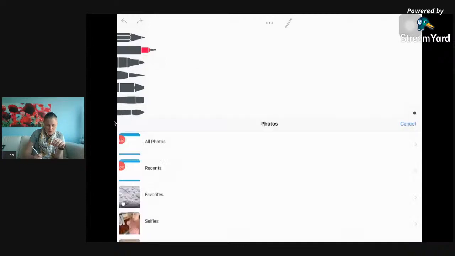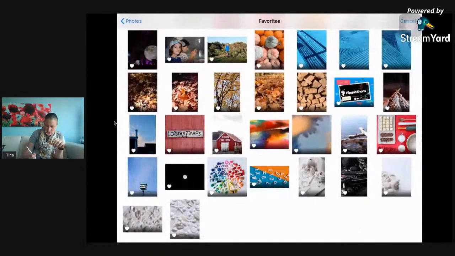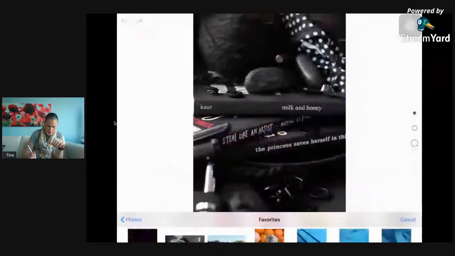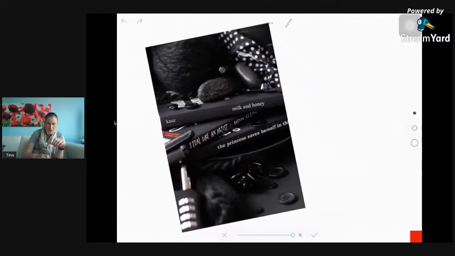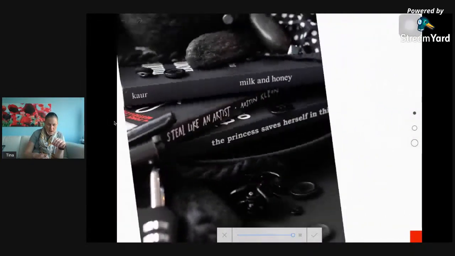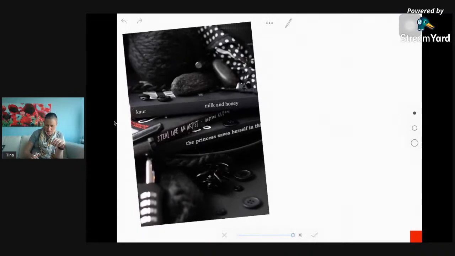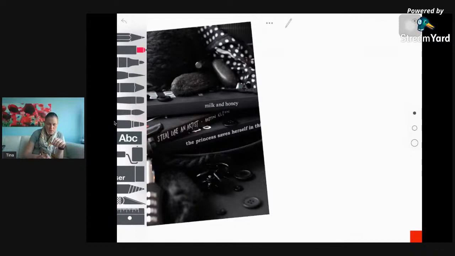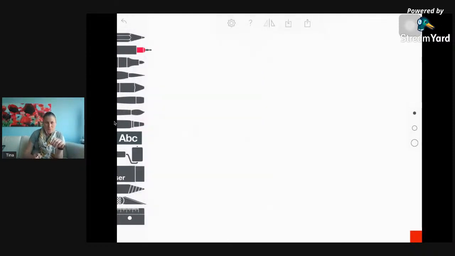But I can also go to photos and I can take a photo and I can draw right on it. Just like with your stickers, like with the shapes, I can move that around. Once I let go and hit the check mark, it's going to stick for me. So I won't be able to move it again unless I cut it out and move it around. Again, to get rid of that picture, three dots, X, and my picture disappears.